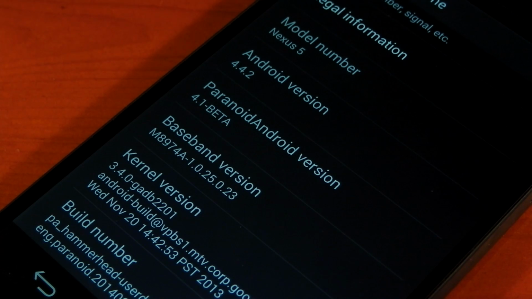Things like Halo and hybrid settings aren't here, they've only just included Pi in this build, and they're doing things a little bit differently, and I'll explain what I mean by that a little bit later. This is not a full ROM review, I just wanted to show you guys what's available from Paranoid Android right now, and what direction they're taking. Because they are taking a different direction from other ROMs, they're doing things a little bit differently. So yeah, let's go ahead and take a look.